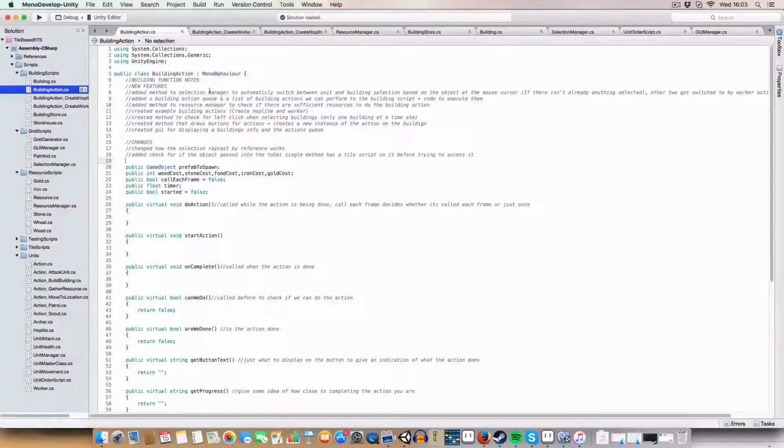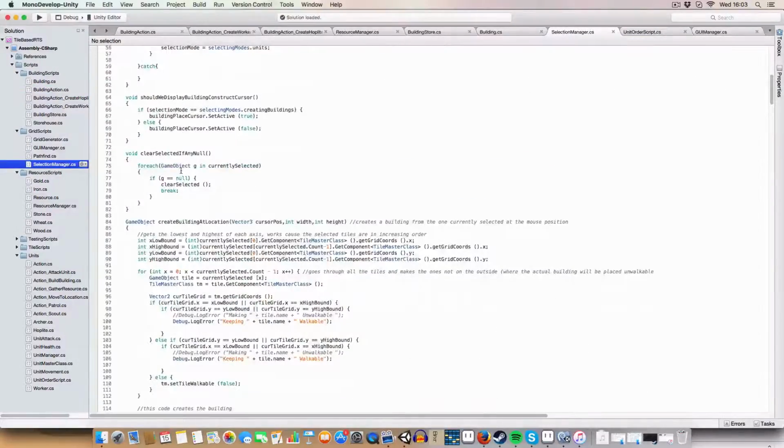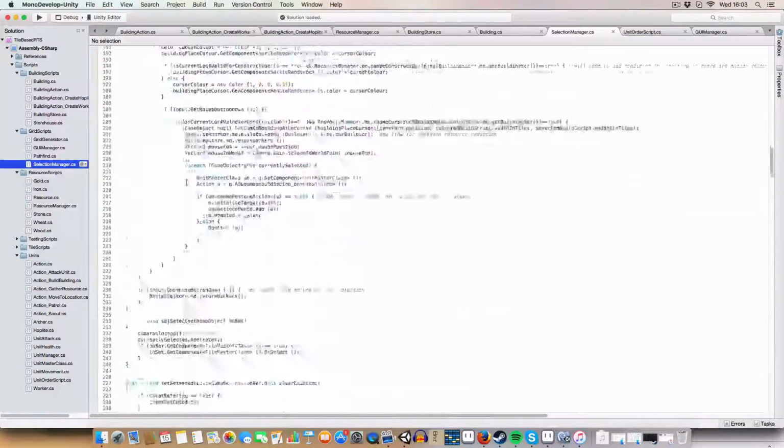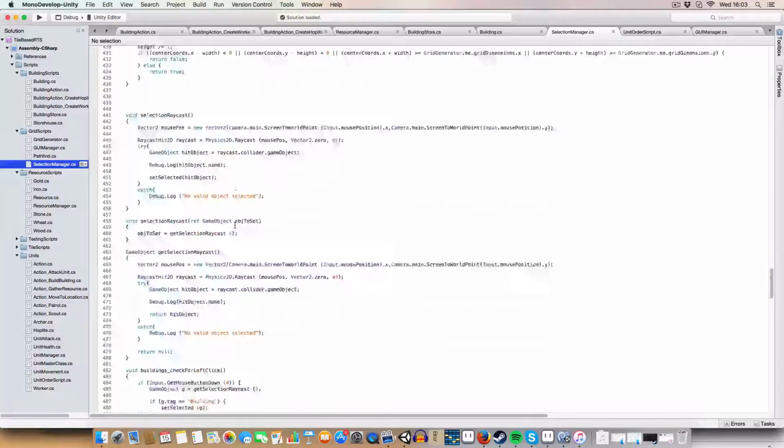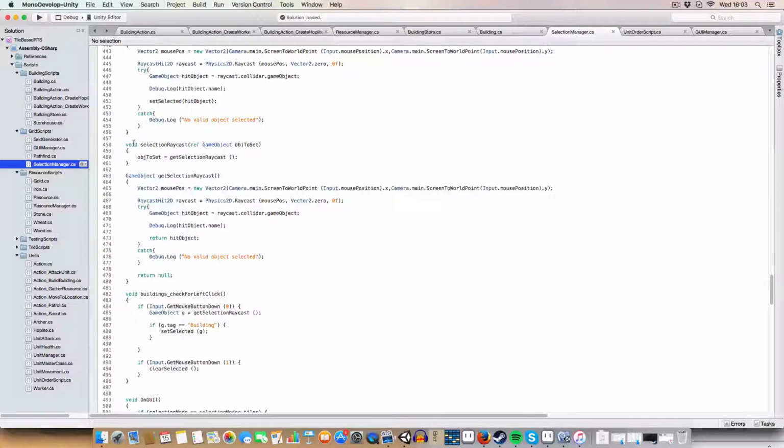Okay, so a few minor changes before we get into the meat of this. Where is it? Selection manager. First off, I made a quick change to one of the methods right at the bottom, to the selection raycast, where we were passing in a reference of a game object to set whenever the raycast hit.